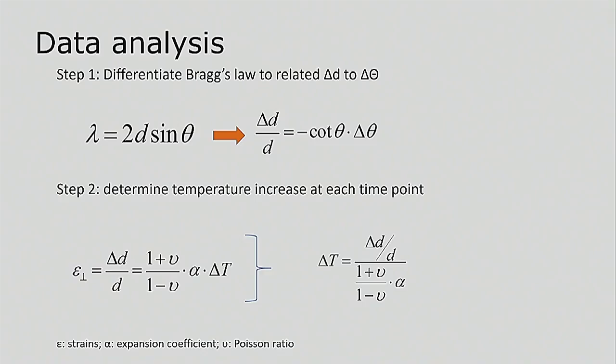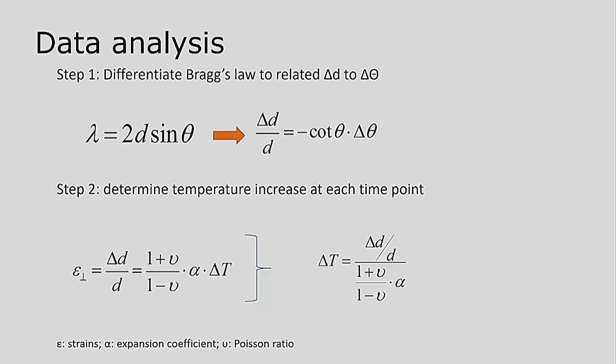So after the data collection, we can have a chance to do the data analysis first, which needs a little bit of math, but only two equations. No worries. So I'm going to start with the equation that everybody knows. This is the Bragg law. So if we take a total diffraction, a derivative, derivative on the two sides of the Bragg law, we can get an equation like this one where delta d is the angular position of the Bragg peak before and after the laser radiation, and the delta d is what we picked. We picked four angles for this process. And then once we got this one, we can determine the temperature increase at each time delay we choose.